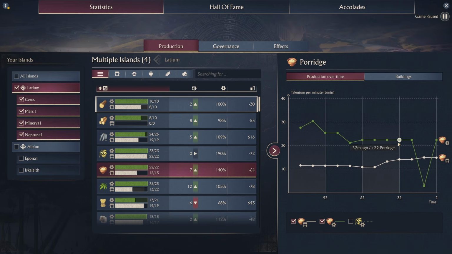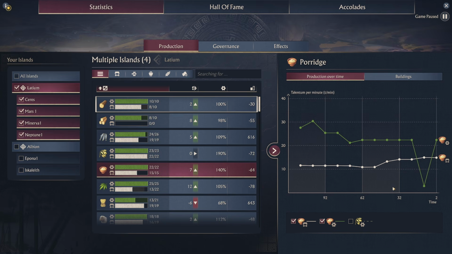Moreover, if we check the graph, it's all over the place. Sometimes it's going up to 30 porridge per minute. Sometimes it flatlines at 22 porridge. Other times it goes even at +3 porridge. So something is going wrong over here. We clearly have a problem. Now let's figure out why the porridge distribution is a problem, although I can see that we are clearly overproducing.